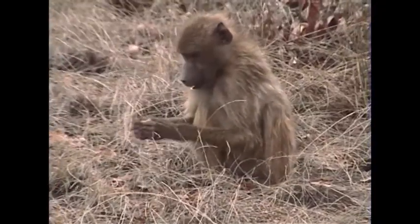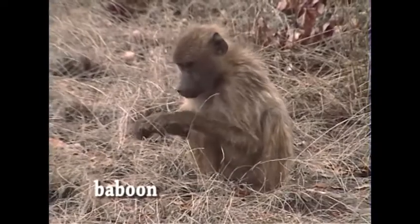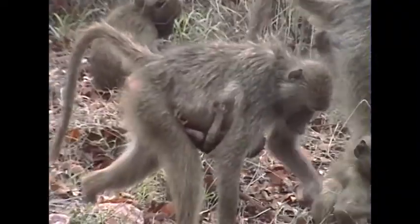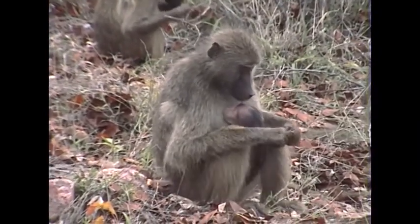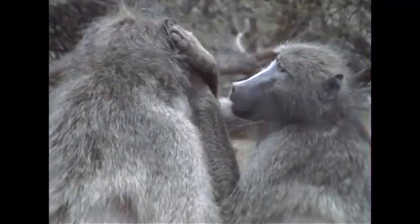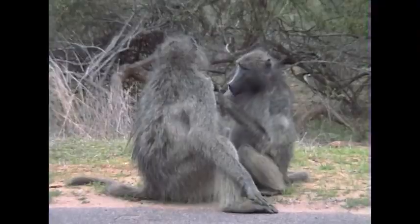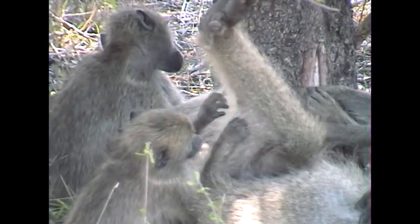And you'll certainly see baboons. They live in large families. They seem to feed on the ground. Notice the baby hanging under the mother's belly. They also groom each other to get rid of insects that bury themselves in their hair. And if you're not careful, they'll jump up on your car and ride it while you drive away.